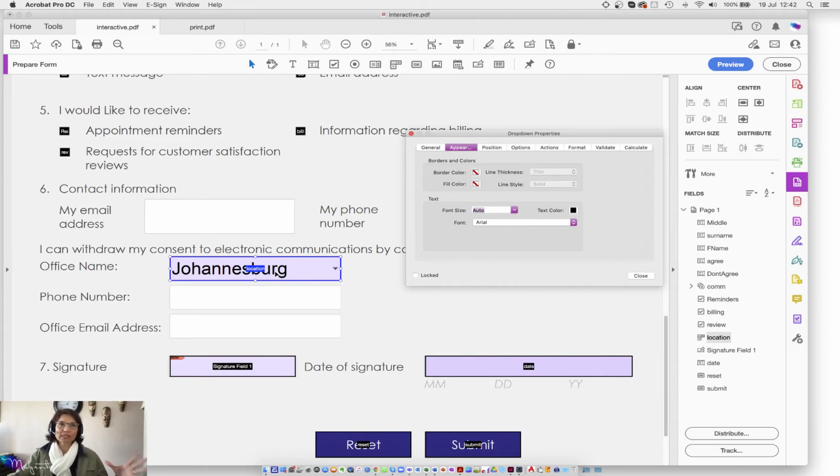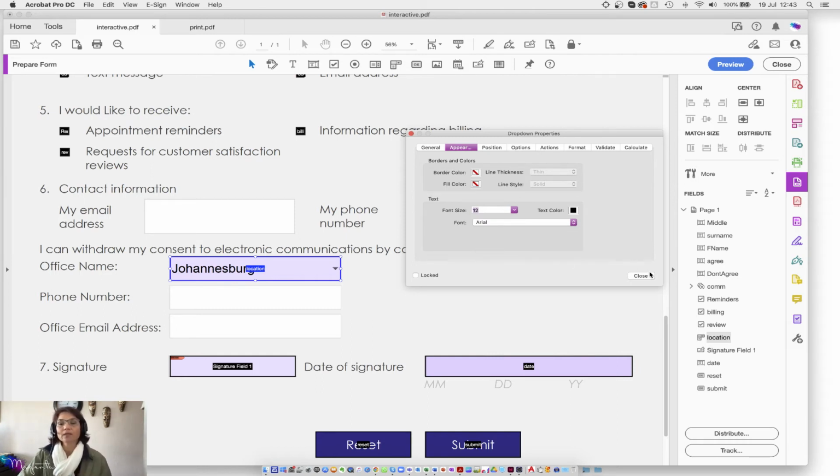And the more you type, the font size is going to get smaller and smaller. So if you haven't made a form field multi-line, or you haven't allowed it to scroll, it's going to reduce that font size. And if your people filling in your form are going to put too much text, then it's going to be illegible. So that is why I mentioned rather setting a specific size.